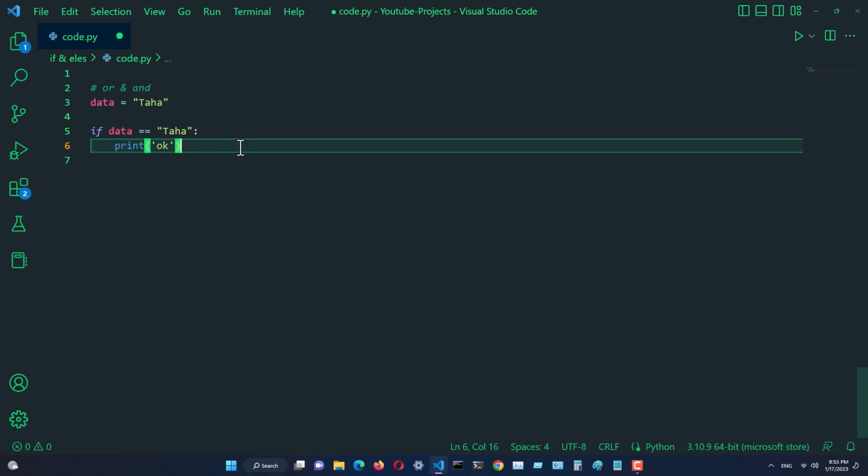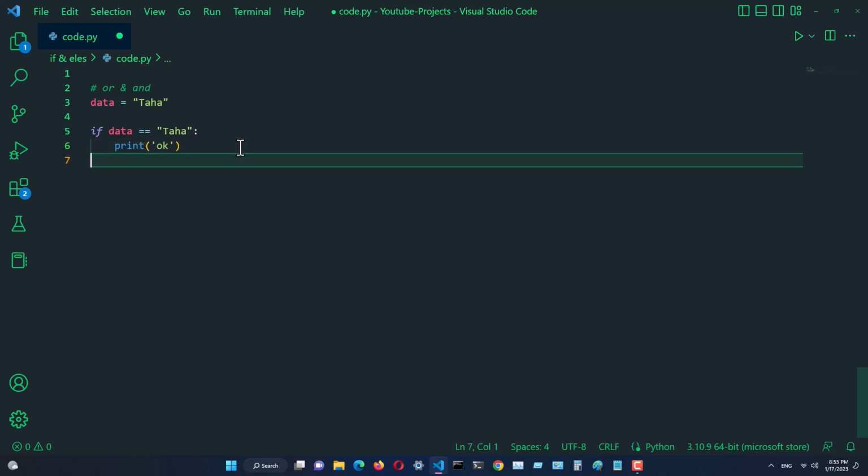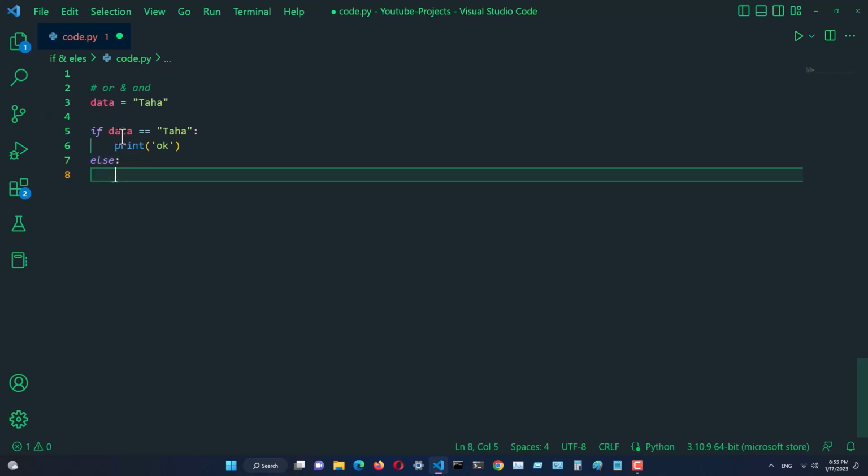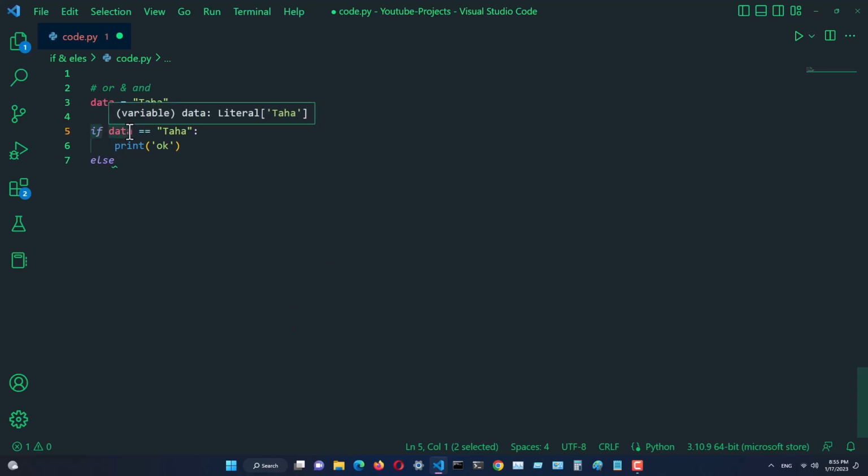But we have one more thing in Python. When you are here, you have to come here under your if and write else. What do you do with else? Else does, for example, if this if that you wrote did not work, maybe, for example, if the data was not Taha, come and write else.